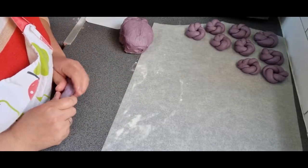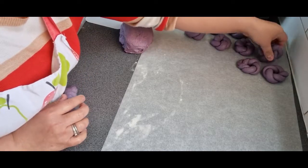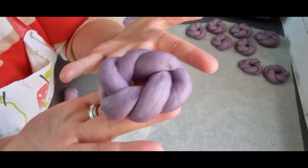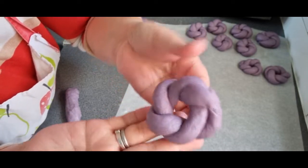Today I am making doughnut, a different style of doughnut. It's a twisted doughnut, not the Pinisi one. It's a doughnut. Yes.